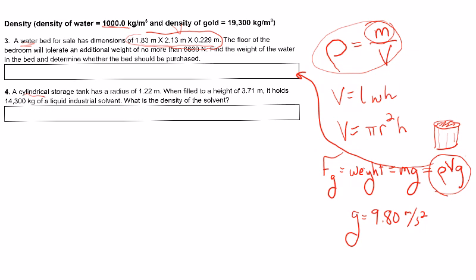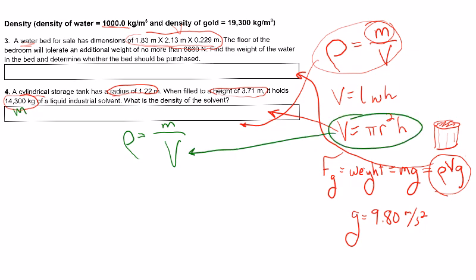Okay. In number 4, our cylindrical storage tank, we have the radius and we have the height. So we can use those to find the volume again. This time we also have the mass of our solvent. So we're just trying to find the density of this, using this lovely equation here. The density of the solvent should just be the mass divided by the volume. This is our mass, and when we use the equation here, this will allow us to find the volume that we can put in there. So we put those 2 things in, we get a density.